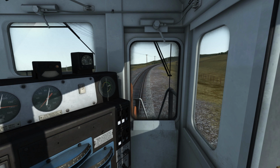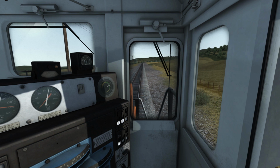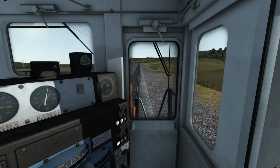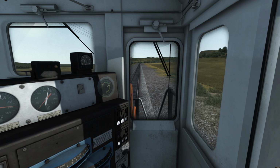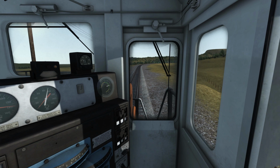In addition to that, I think I may have mentioned this in the last video, I am hoping to make a video very soon in the Gatwick Express. In fact, I'm going to do a Class 442 from Gatwick Airport to London Victoria, and then when I've got hold of it, a Class 73 from London Victoria through to Gatwick Airport. So two different Gatwick Express journeys using trains from two different eras to do that, which I just thought would make things a bit more interesting.